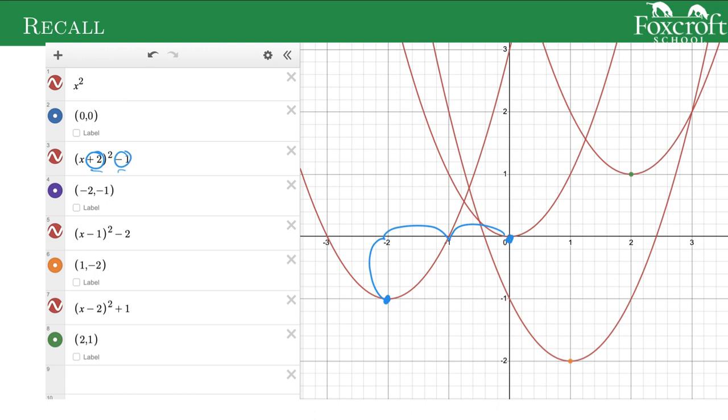All right, let's look at another example. In this one, we subtract 1 on the inside, subtract 2 on the outside. That's going to move us down 2 and right 1. And you can see we end up at the vertex of that quadratic. And the last one, subtract 2 on the inside, add 1. We're going to move up 1. Subtract 2 moves us right 2. And you see we end up at the vertex. So knowing how graph transformations work will help us find the vertex of a quadratic.